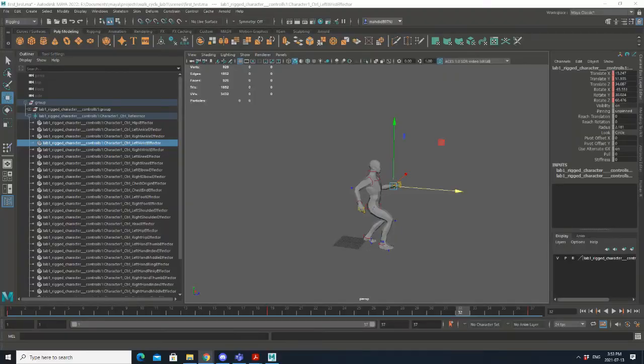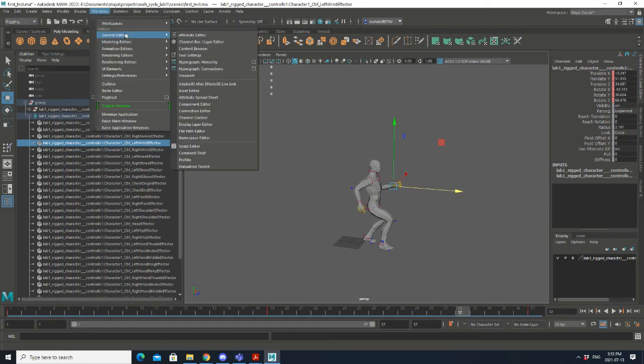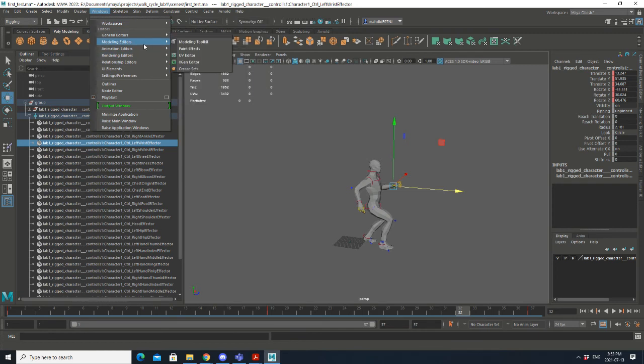Let's see if I can find it. So there is a graph editor if I can find it. Where was that?